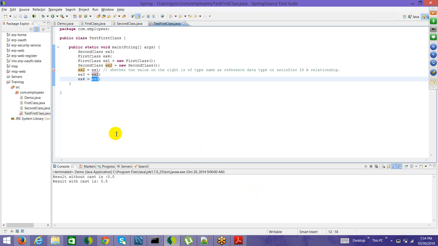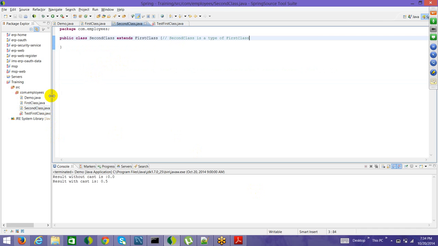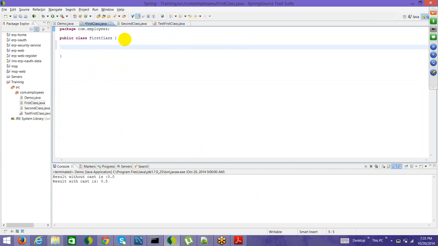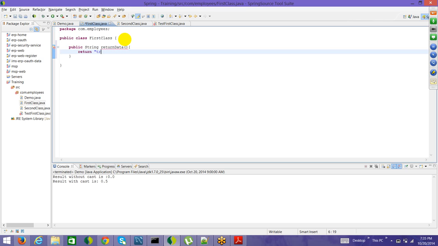Think about it, say if we have a second class, and second class extends first class. So what that means is, let me add a method here. I'll add a method public string return data. Just for an example, I will not pass any input parameter, I'll just return a value true.